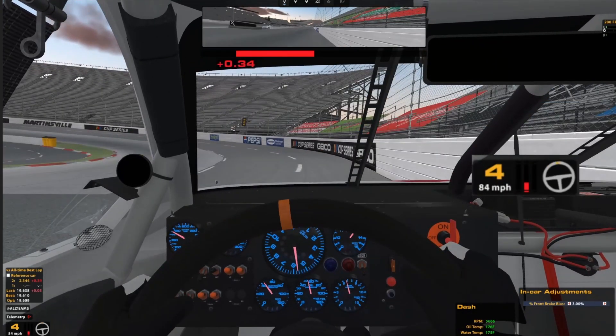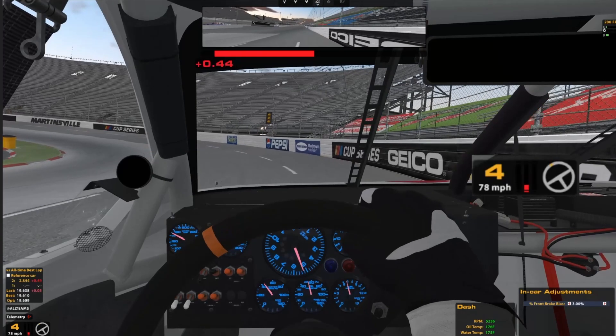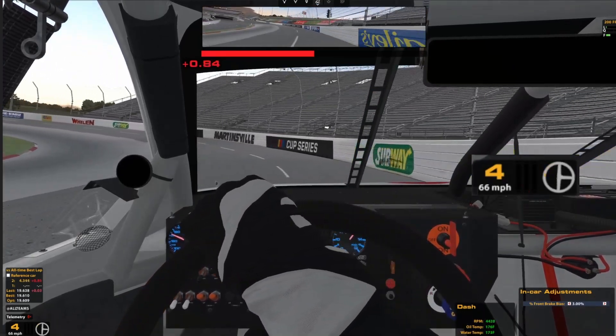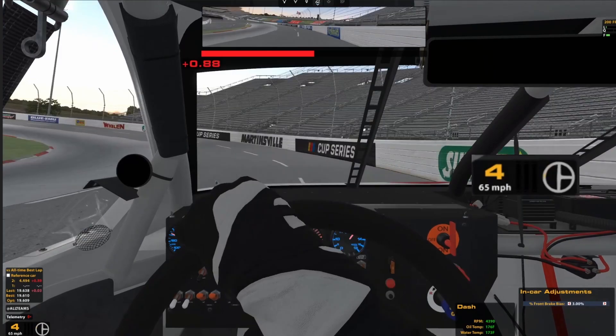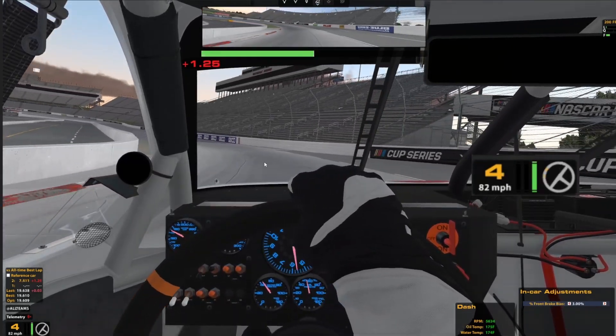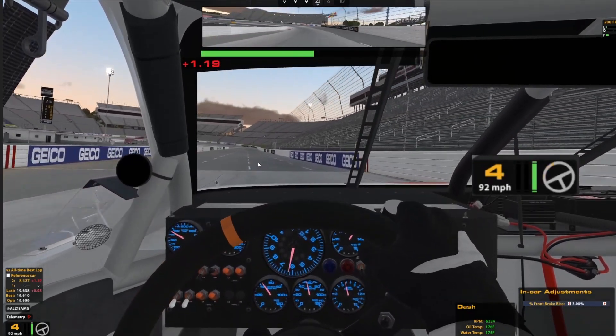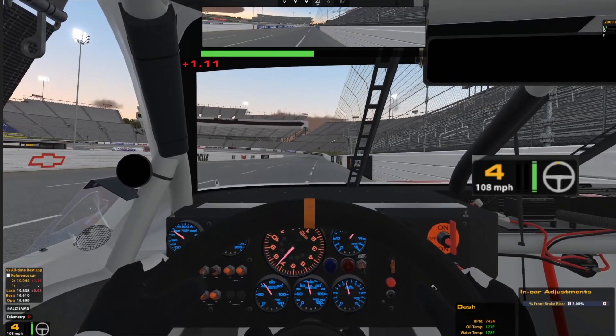For the run up here, be careful staying by the wall too long, because if you stay by the wall too long, you actually won't even get much speed off the corner. You can make a pretty straight line off the corner if you get off the wall like a third of the way through. So we want to turn off the wall fairly early — turn down right about the subway sign. Get off the gas and then go full-ish gas and try to get as much throttle for as long as possible, and then you just build up a ton of speed. If I were to stay by that wall the entire time, I would have had to Ross Chastain it to keep up that amount of speed.